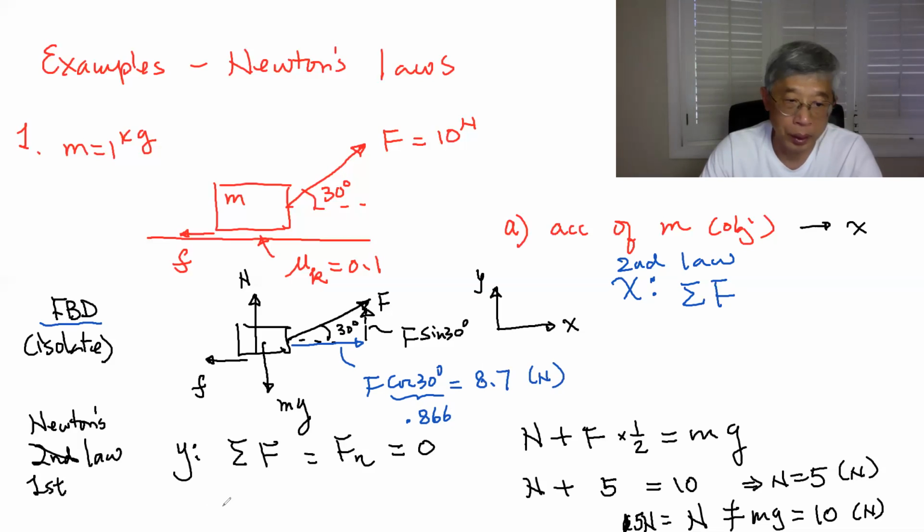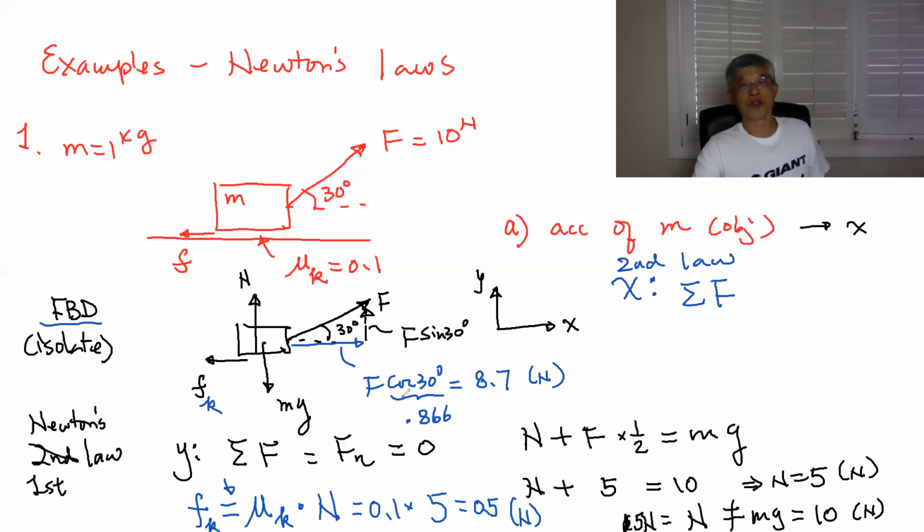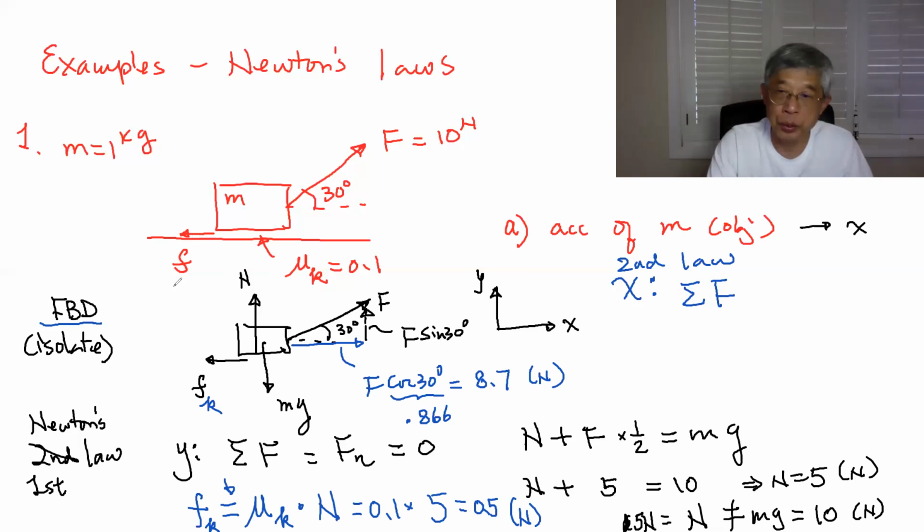And how about f, right? So f, I'm just going to write it here and squeeze right there. F, which is the kinetic friction, right? So kinetic friction, put a little k there. It's equal to mu k times the normal force, because we expect it to be moving. And it's an equal sign, okay? Because it's a kinetic friction. So that's equal to 0.1 times the n, which is 5 Newton. So it's 0.5 Newton, okay? So the friction is going to be constant, and it's going to the left.